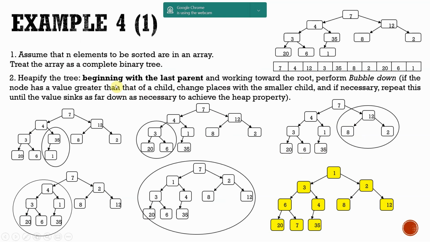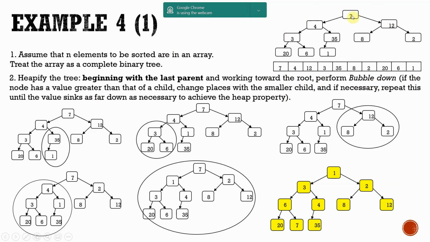Again, you see another example for both the construction and extraction phase. So remember that in the construction phase, we use the method that uses bubble down because it was more efficient. You saw that it was more efficient, right? It was big O of n. So in this slide, you only see how we convert this array into a heap, right?